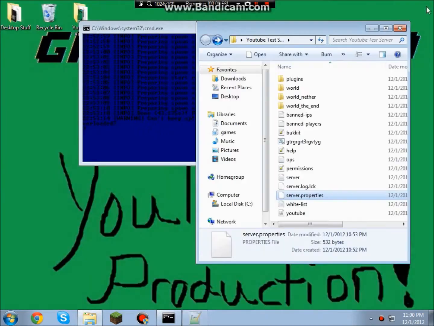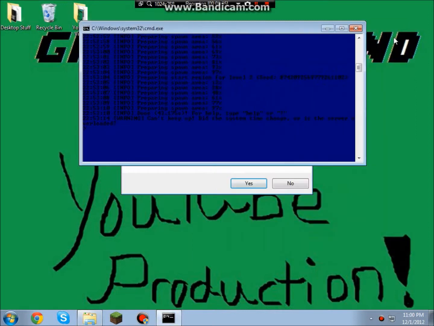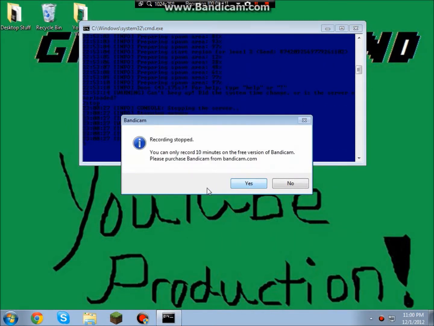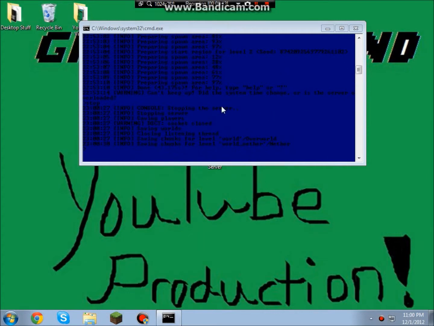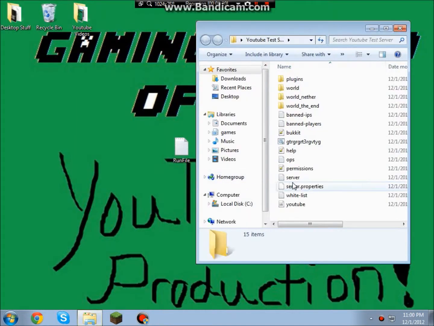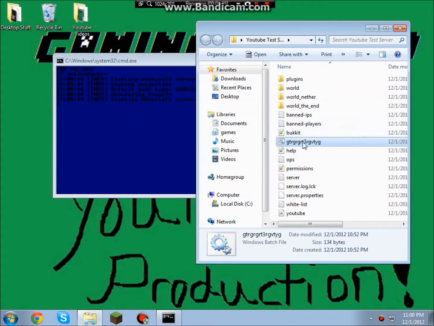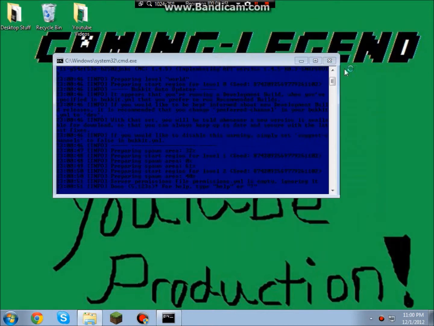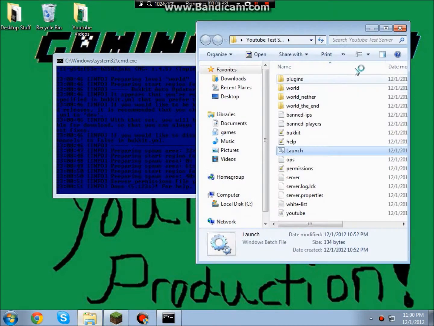So we're just gonna save that. I think that's it for the config. So we're just going to get out of that, and we're going to stop the server. Okay. Now we can run it again since we have all that ready to go. See how I told you it works? I'm just gonna rename it to launch. Okay. Now we can get out of that, and now we can open Minecraft.